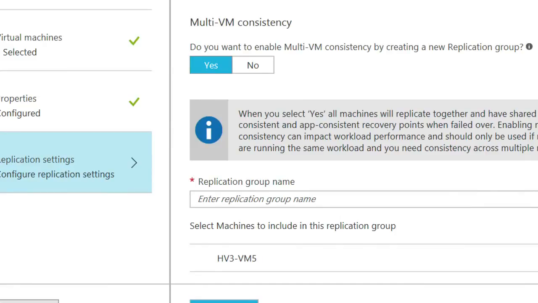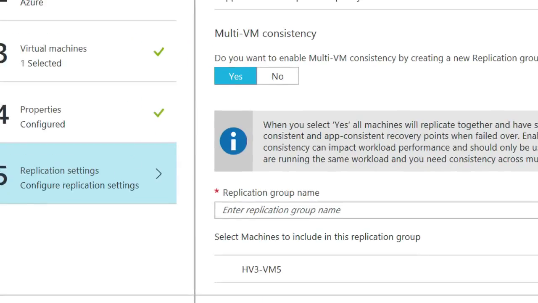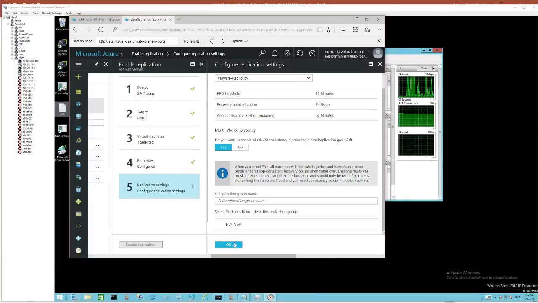which means if you do a restore, which means if you go back to a different recovery point, there won't be any inconsistencies with the snapshots. If you had selected 4 virtual machines, all of the 4 virtual machines will take snapshots at the same time. So that gives us flexibility to group these applications together, group these virtual machines together when we plan for migration or when we plan for disaster recovery.